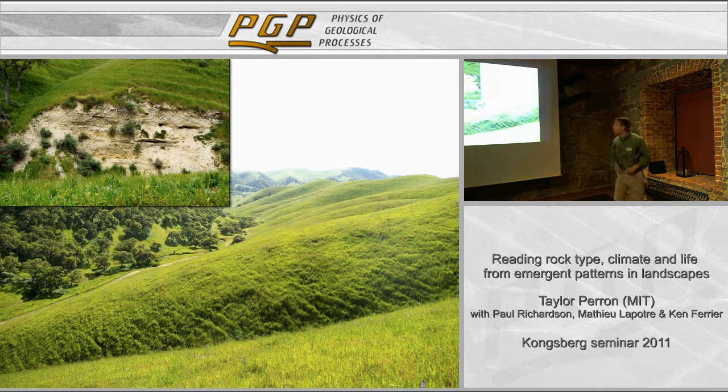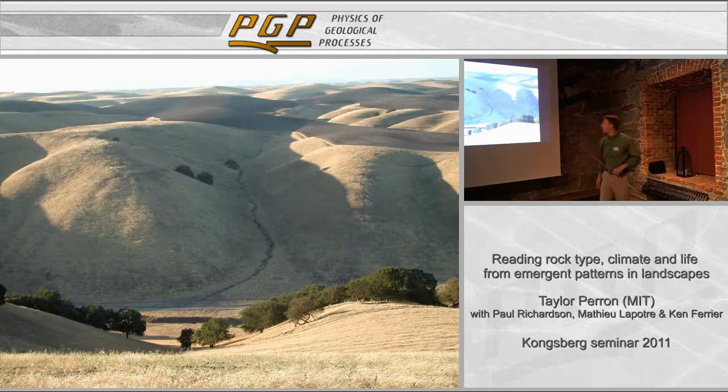And here's an outcrop of the Paso Robles Formation. This is in the upper part where there are fluvial sandstones and conglomerates. You can break it apart with your hands. And the landscape here, which looks different as you can see during the rainy season in the winter, is shaped by a couple of dominant erosion mechanisms.